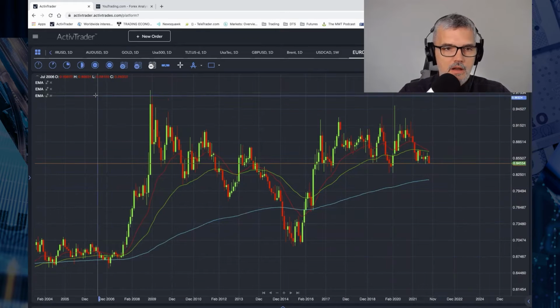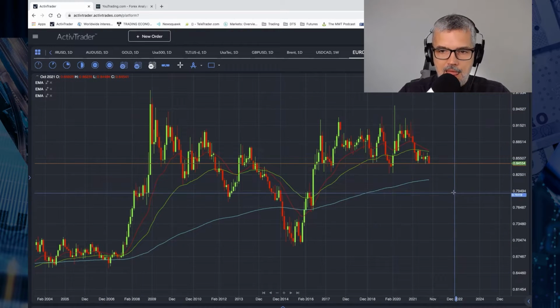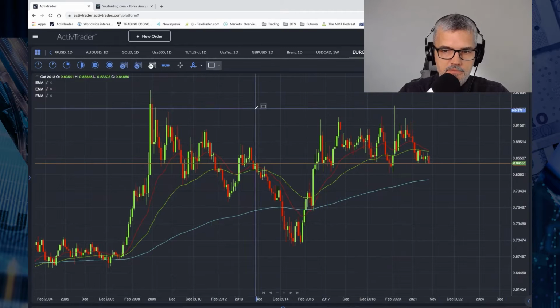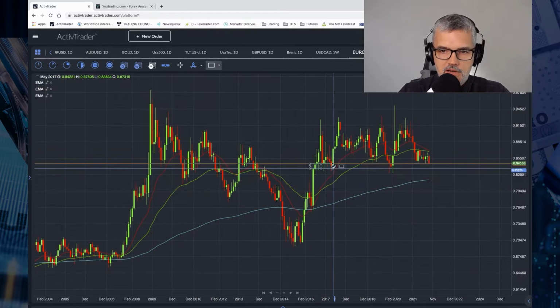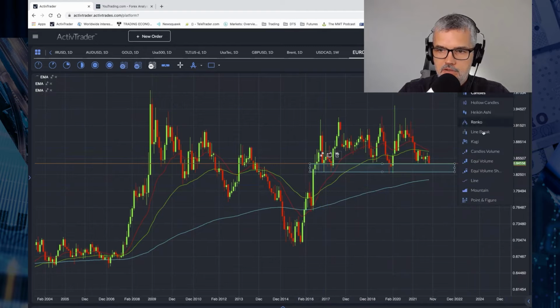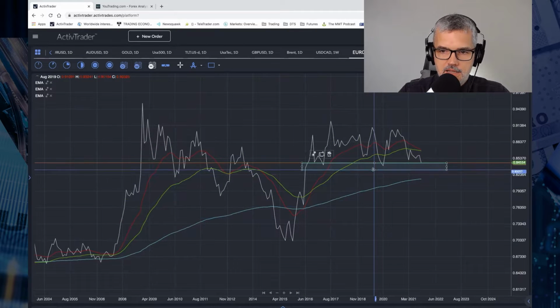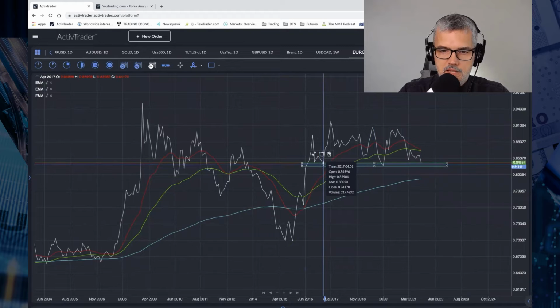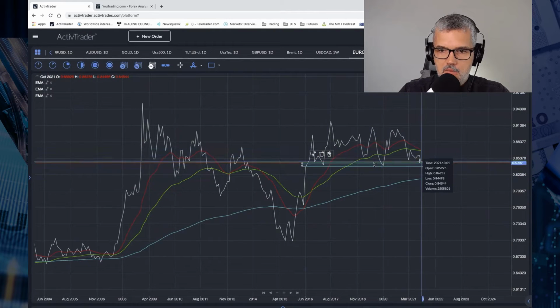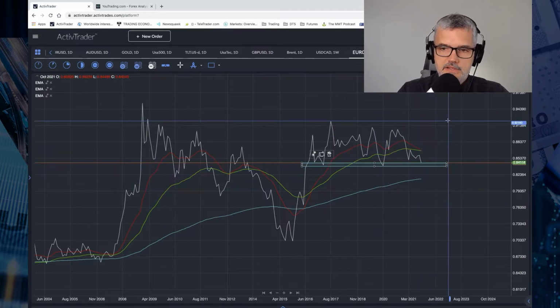So why are retail traders bullish the euro versus the pound? I guess it's because it's a support. So if you look at the monthly chart, look for the lows, you can say here is support. And if we go to a line chart, you could even tighten that up and say, this close here from 2017, this close here, 2020, we're just approaching these closes. So, generally you buy low and sell high.